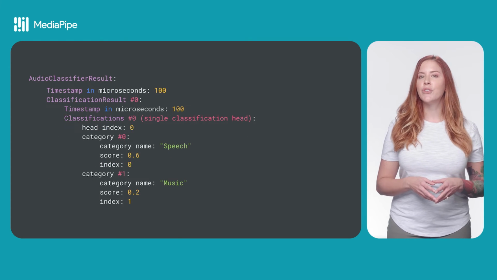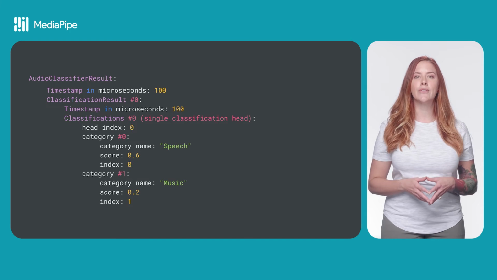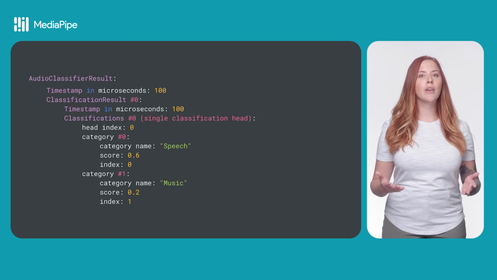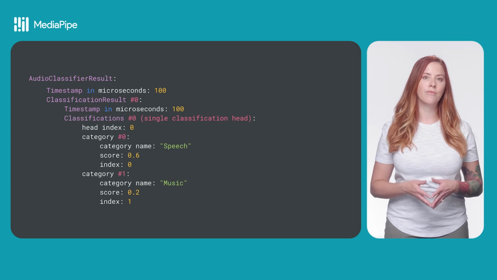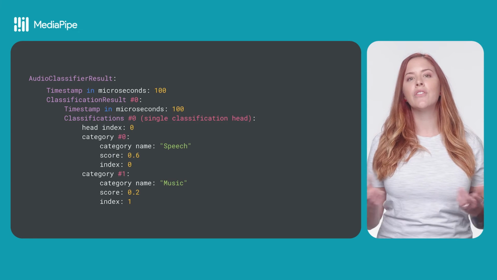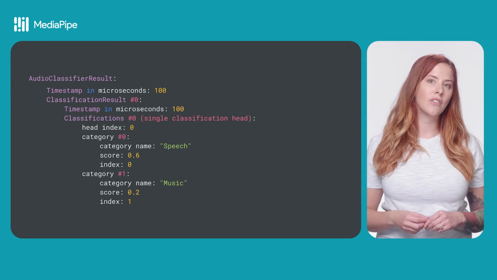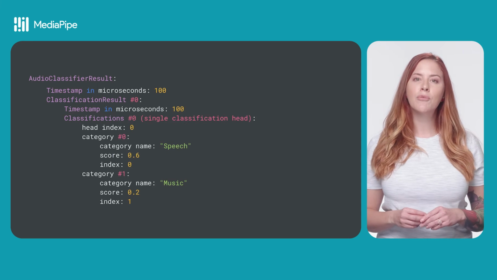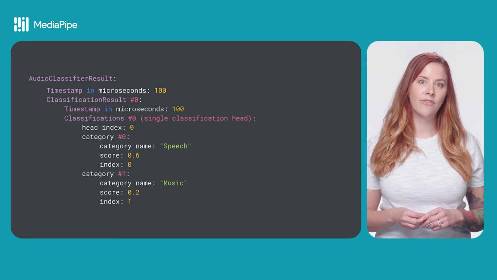This function returns an audio classification result object. There are a series of classifications in order of how confident the model is that the audio belongs to the given category. In this example, the audio at 100 milliseconds is most likely speech. The score of 0.6 is a score out of 1 for how likely the audio is to belong to the speech class. So that's 60%. The scores of all categories will add up to a total of 1, so we can stop there and assume that's what our audio is.